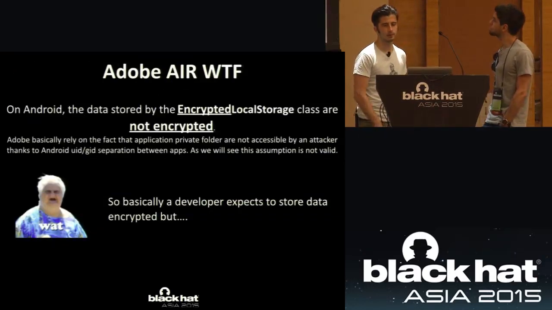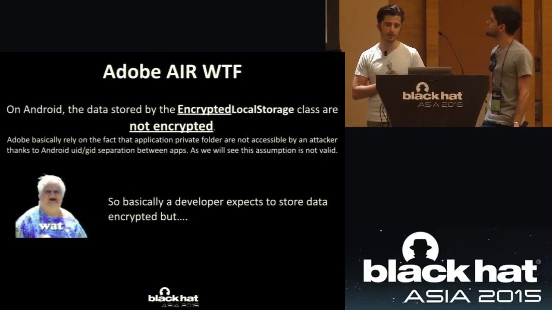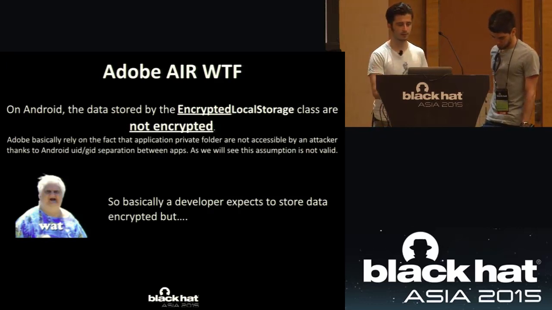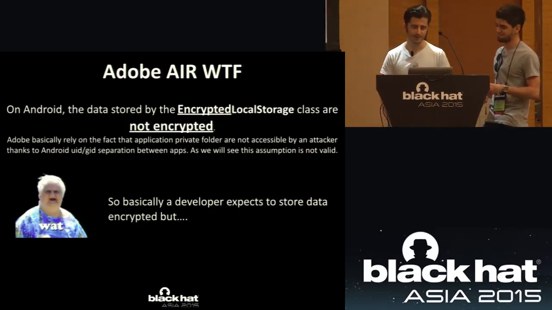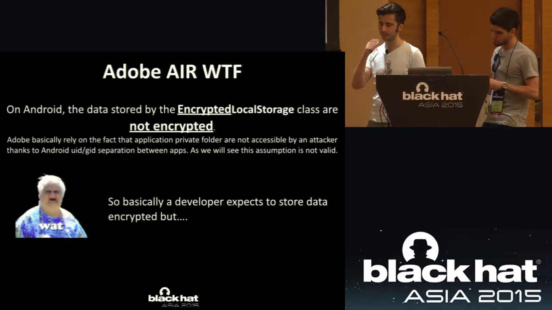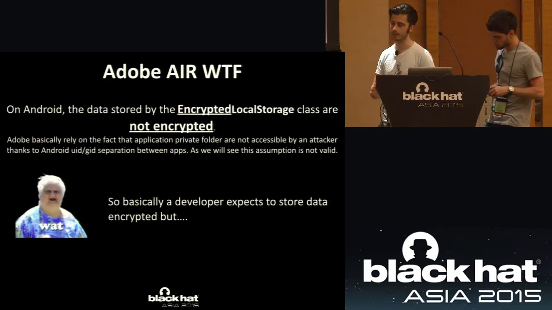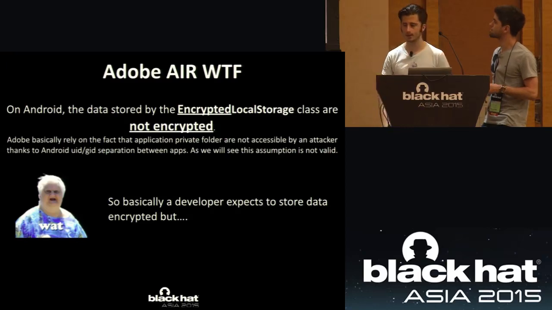So this is the first vulnerability or quirk on Adobe Air, which is that the real implementation of the class on Android is called encrypted local storage, but actually it is not encrypted. Adobe basically relies on the fact that on Android you have the Android sandbox, where every application runs under a different UID, so other applications cannot access their private data. But as we will see in a few slides, this assumption is not always valid, because an attacker can retrieve that information without being root.